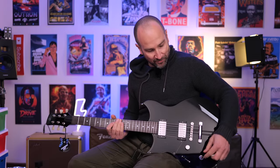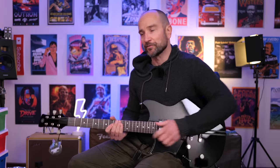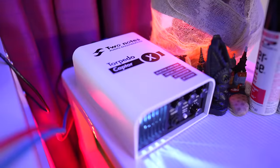Let's kick it off with some clean tones. We're going to start in regular humbucker mode, so the push-pull pot will be in the down position to begin with, and then I'll show you the difference. We plugged into the Artist Tweed Tone 20R on the clean channel. This is neck pickup. This is a great guitar for playing rhythm. The chime on the top end is beautiful. Here we go.